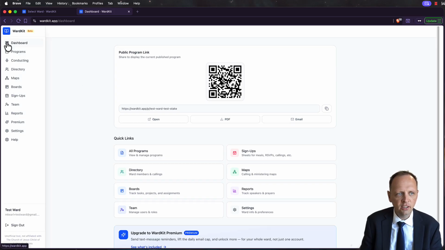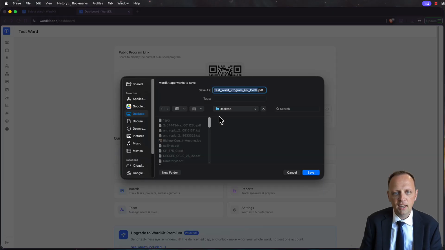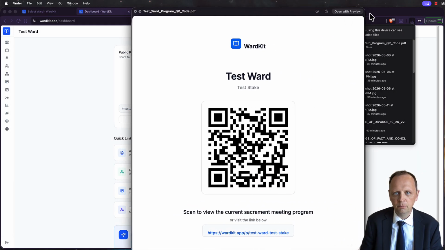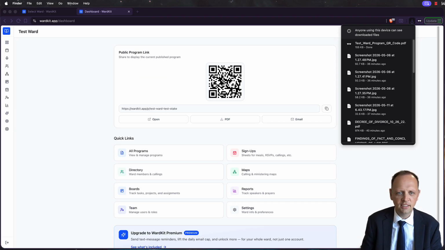Over here on the side, we are in our dashboard right now. This is where you're going to create new program bulletins that you would print out for your ward, or you could have one that you create and it will be digitally sent out. You can see right here, here's a QR code that you can look at the digital version if you want to send that out to everybody. Here's the URL right there for it. You can also print off a PDF for that if you like. And you can see here I've got a test preview of what that looks like if that gets sent in.